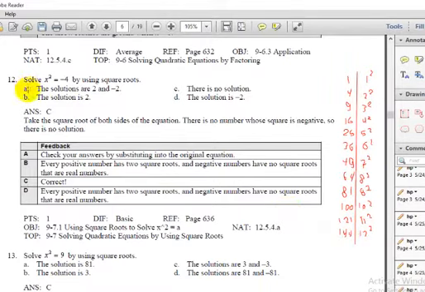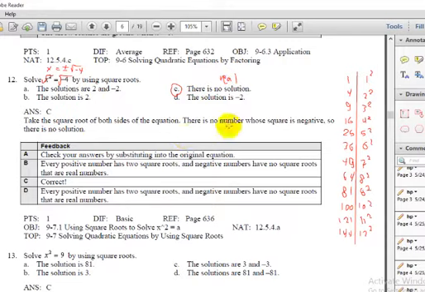Let's see here. X power 2 equals negative 4, by using the square root. Let's take the square root of here and square root here. Square root of x power 2 will be x, and here it will be equals plus or minus. Don't forget, plus or minus square root of negative 4. Do I have a real number which has a negative square root? Of course I don't. So there is no solution. No real solution. So it's C.